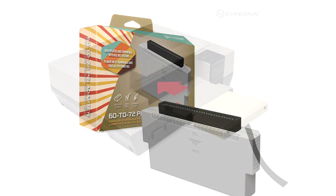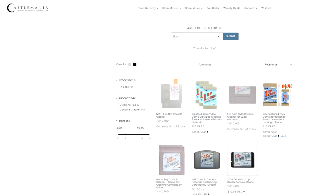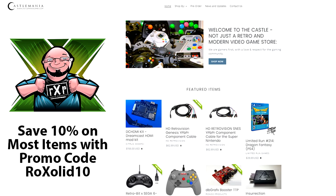If you are looking to play Famicom games on an NES, companies like Hyperkin sell a 60-to-72-pin adapter that you can plug into your system and it'll work just like this. Some cartridges with five screws on the back — Gyromite is a perfect example — actually have those 60-to-72-pin adapters right in them. This adapter has a nice molded shell and runs about $10-$15, and you can pick one up from CastleManiagames.com. He also carries one-up cleaning cards. Use promo code ROCKSOLID10 to save 10% off most items on the site.